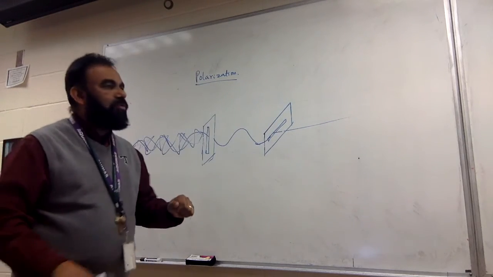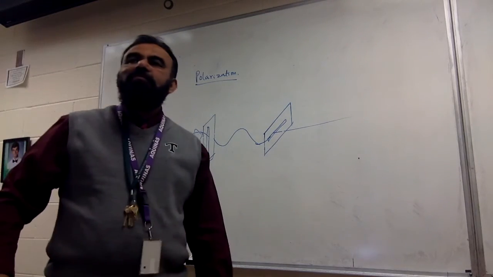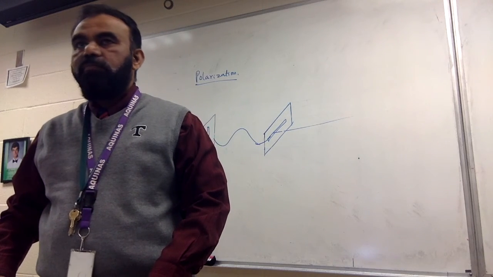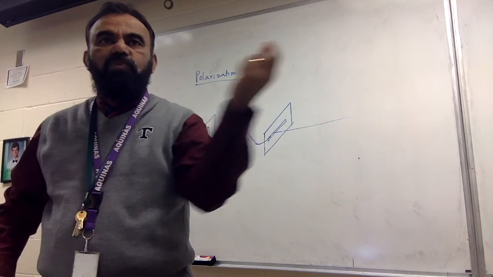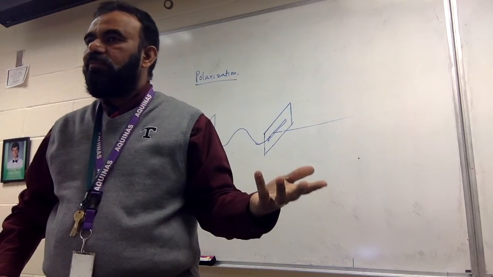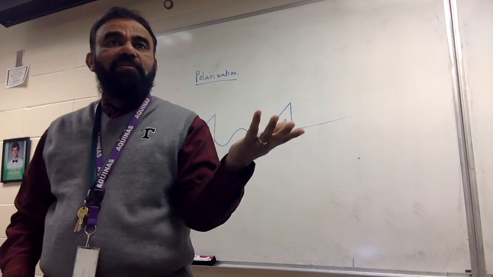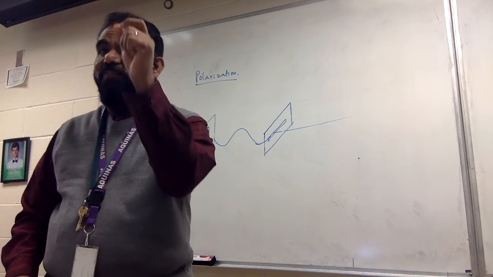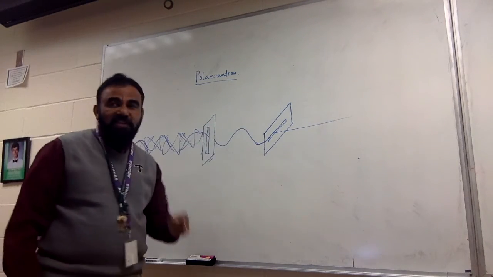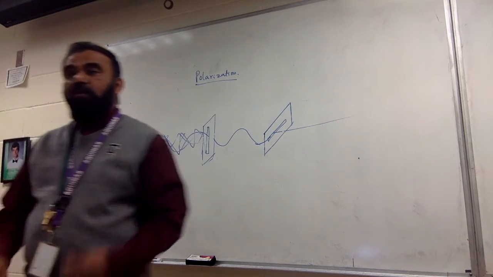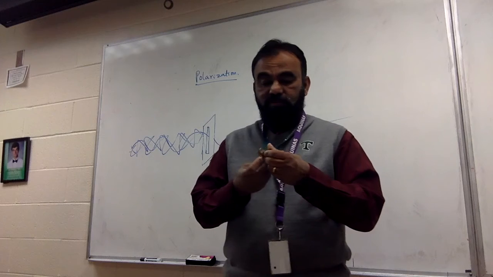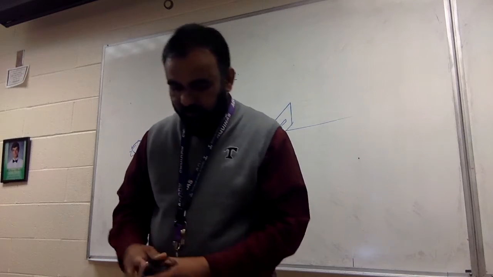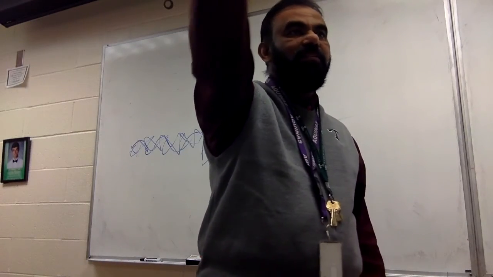So what if you send light through that slot? What will happen? That slot is too big for light's wavelength. So the light will just pass through, right? Can that slot do anything to light at all? No. Nothing. So in order to polarize light, you need a slot that is very tiny. And if you can have a slot that's very, very tiny, just like a grating, that is called a Polaroid filter.